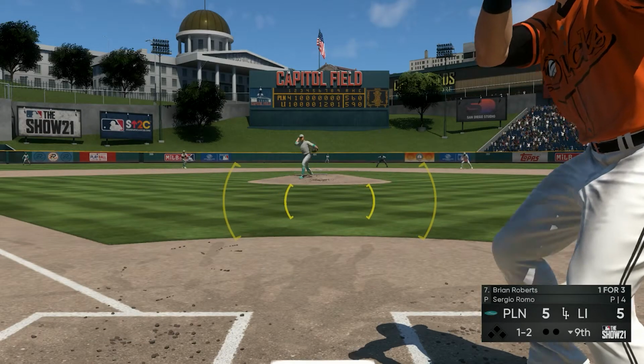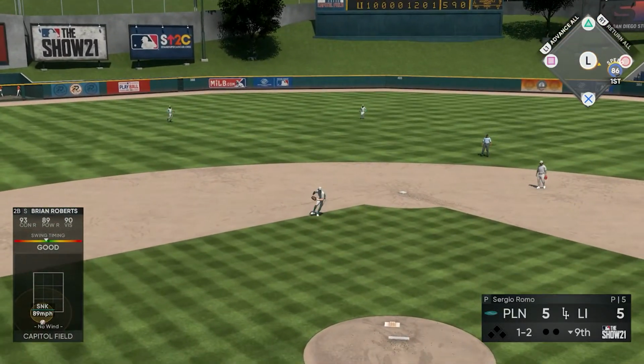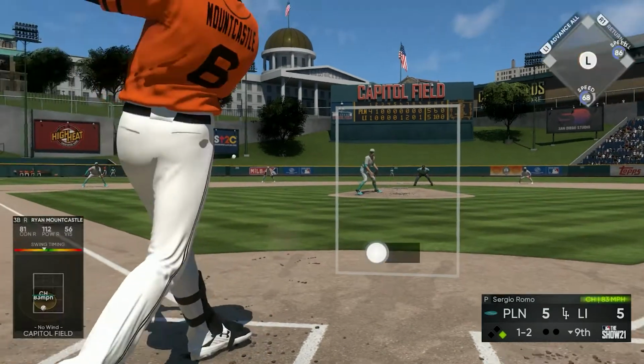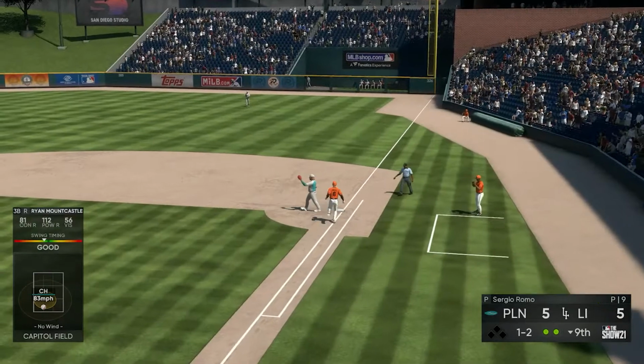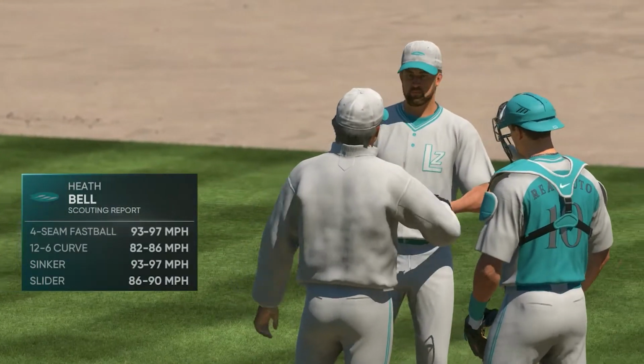Brian Roberts gets up, no outs. He chops one up to the shortstop. Shortstop makes a great play, but we beat it out. Good hustle. Mountcastle gets back up. He hits a grounder to the shortstop. Double play. That was terrible, man. That was a momentum switching event.